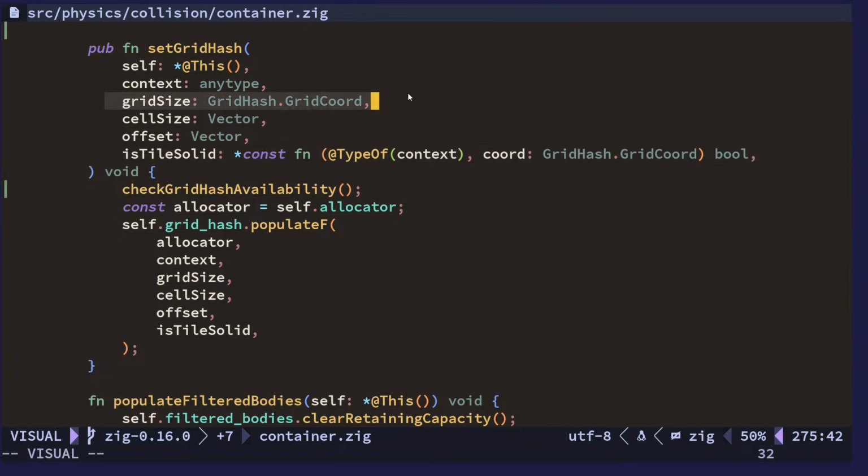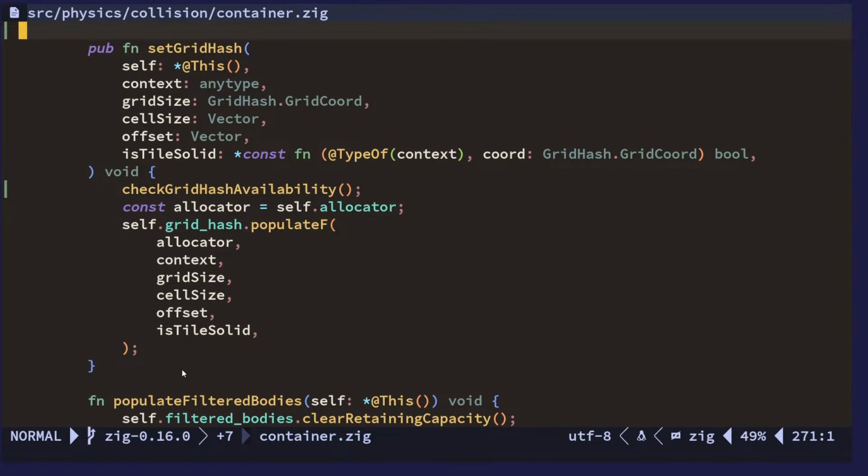And we can provide what the grid size is, what the cell size is that we already went through, and the offset. So that will basically prepare the grid hash for us to be able to use it later for checking tile-based collisions, like ground collisions.